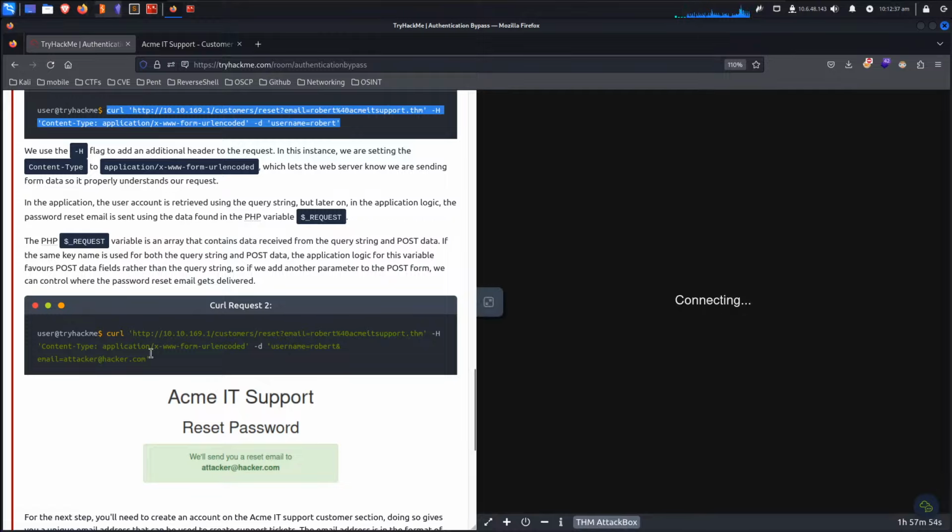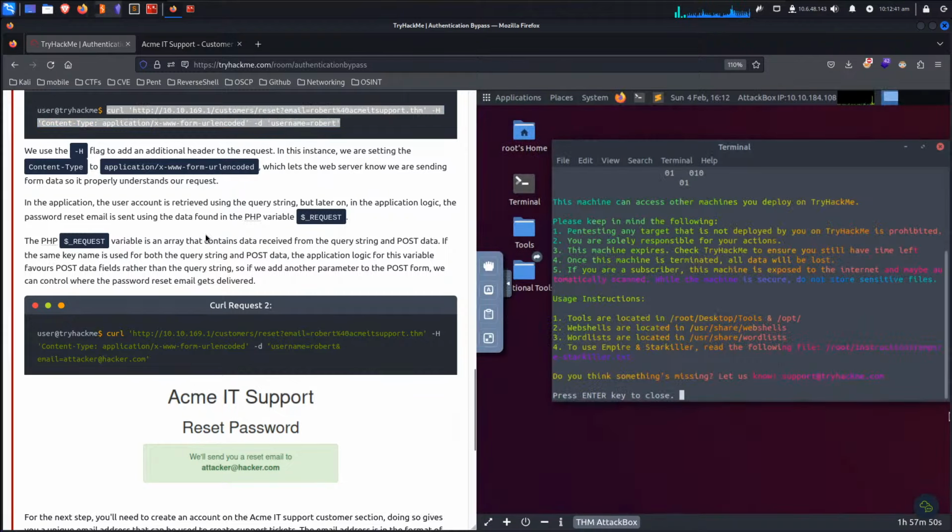Curl request, username and email equal to. Okay, so it's saying the PHP variable request is an array that contains data received from the query string and post data.